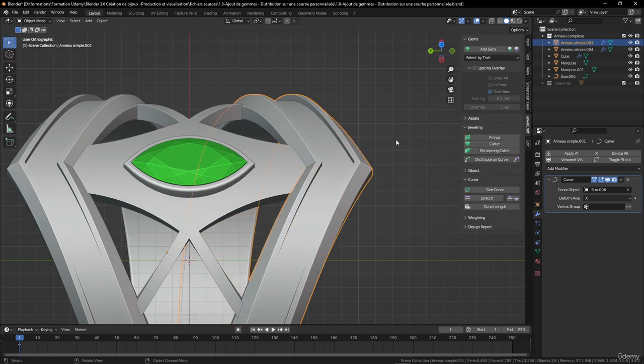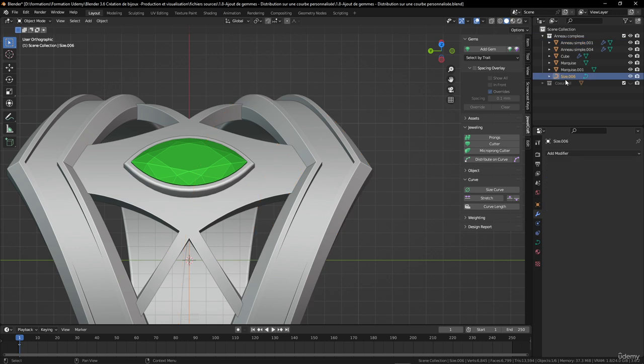First of all, we will organize things a little to not have a lot of objects everywhere. I will create a new collection and call it distribution curves. It's really important to organize your file well.